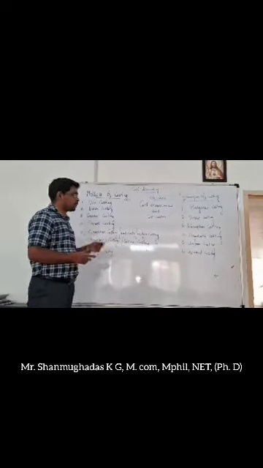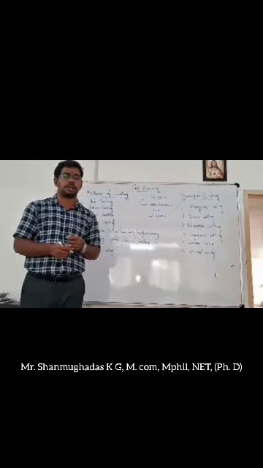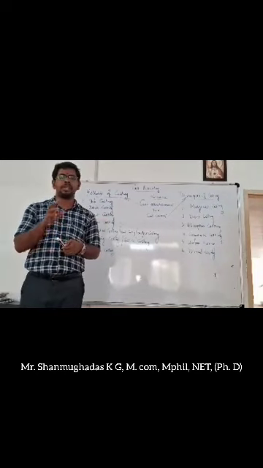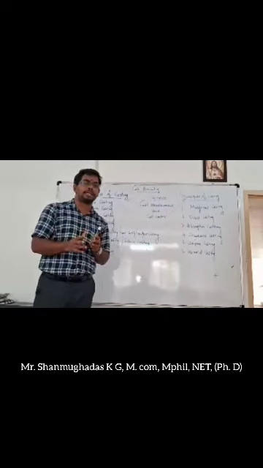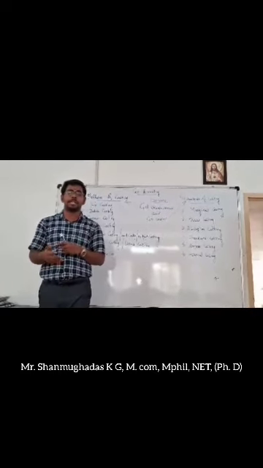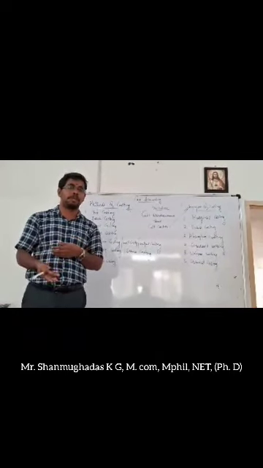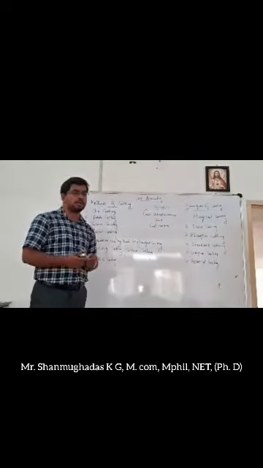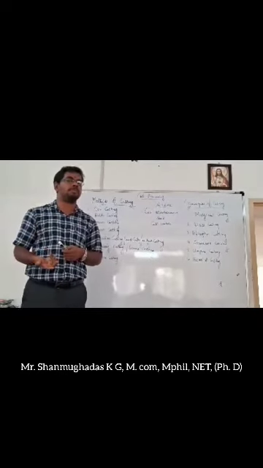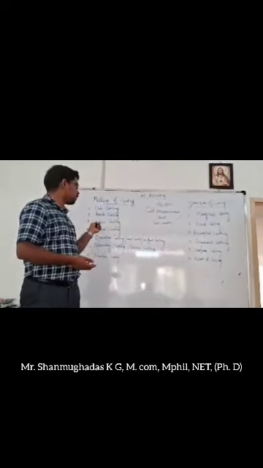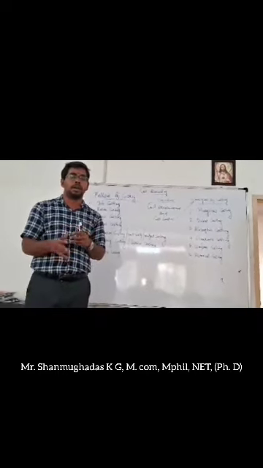The next one is contract costing. Contract costing is also another method coming under specific order costing. Under contract costing, each contract is considered as a cost center. A contract can be considered as a job which requires a long duration for completion and involves huge expenditure. It is almost similar to job costing, but the major difference is that contract costing requires a long period for completion. And in contract costing, a separate contract account is to be prepared for each contract.